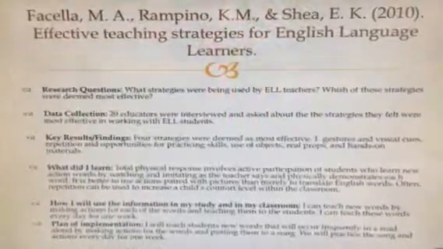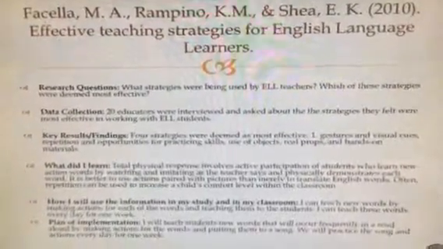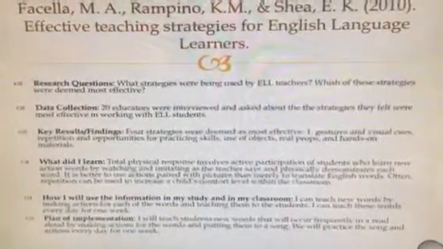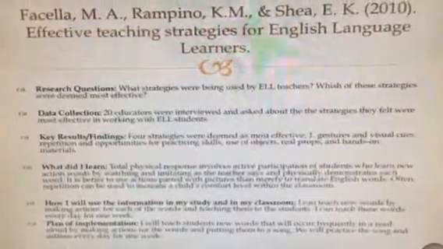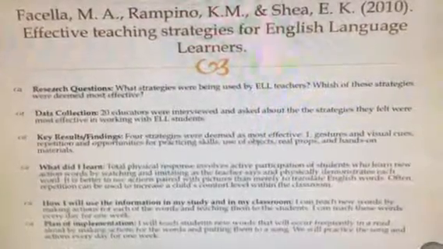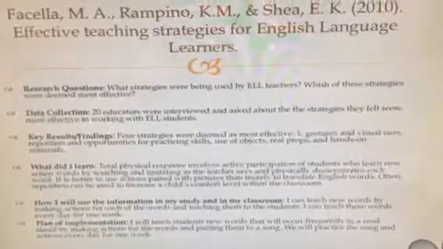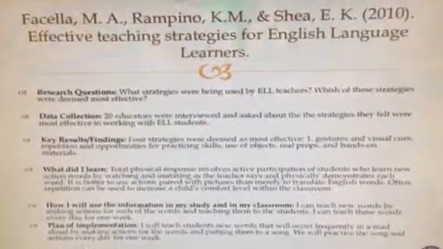I will use this information in my classroom to teach new words by making actions for each of the words and teaching them to the students. I can teach these words every day for 1 week. In my plan of implementation, I will teach students new words that occur frequently in a read-aloud by making actions for the words and putting them to a song. We will practice the song and actions every day for 1 week.